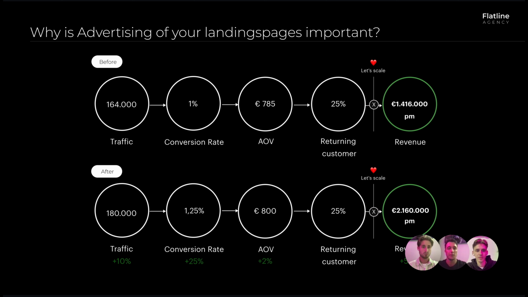Then because we've been working on the landing page itself, we improve the conversion rate, and because the pages have an upsell and people feel more confident buying it, the average order value also increases. Then in the end, we see a real increase in revenue. So all these building blocks come together on the backside of the website, and we see the revenue increasing. So the main key takeaway of this whole presentation is, with this way of building, with this blueprint, we can test everything before going live mainstream, and we keep improving it so your web shop is running better or your leads are getting cheaper or higher.